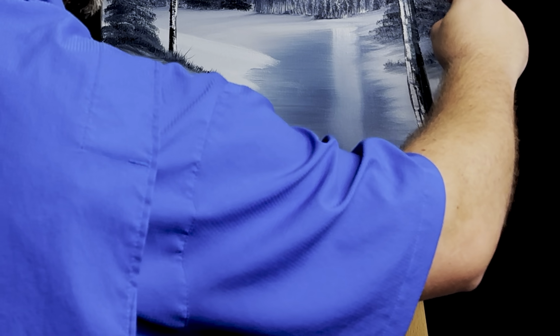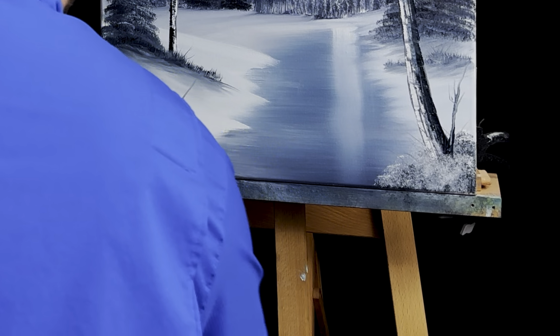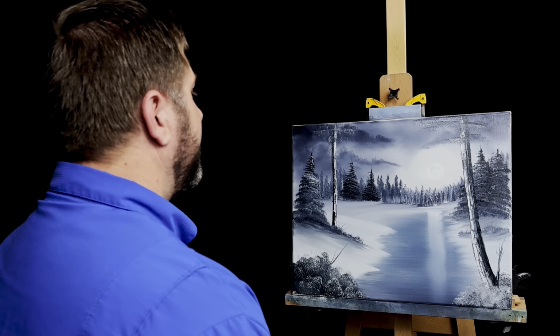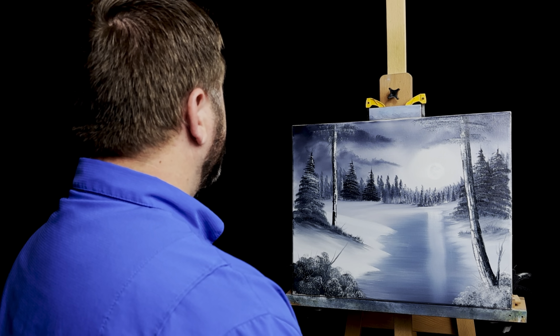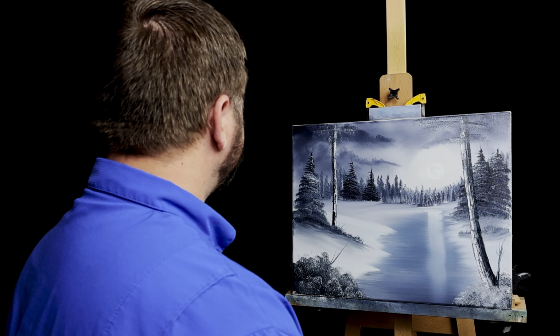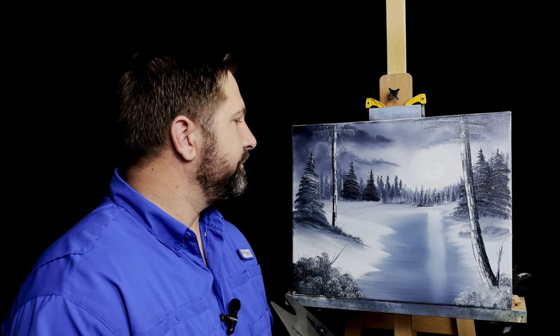All kinds of stuff you can sit here and do, and just to keep working these branches and the reflections and the highlight and all that sort of thing. But you know, I think for this painting today, I think we did a pretty good job. I think we'll call this one complete.